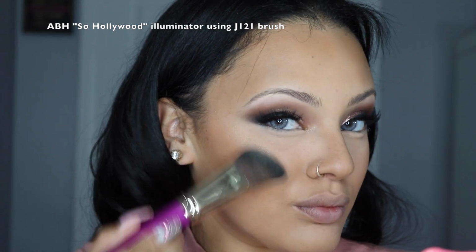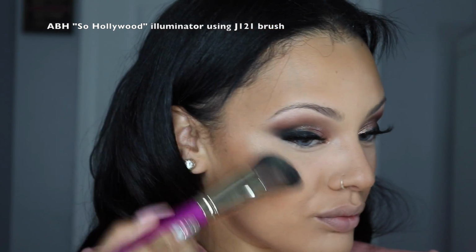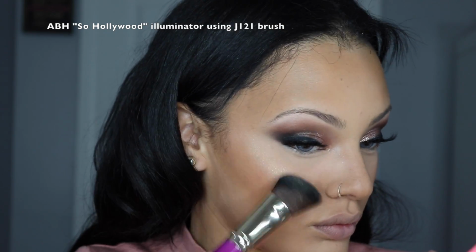Now that I'm done with my blush, I'm using my So Hollywood Illuminator by Anastasia using my J121 brush.